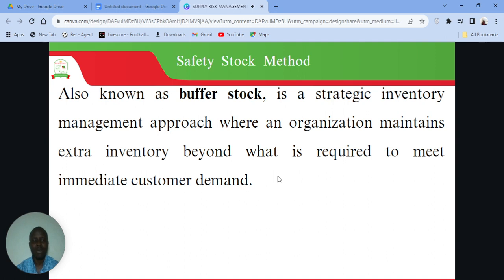Remember, because of the risks that we had just mentioned, you might find yourself in a situation where your supplier is not able to deliver, but you have a buffer stock, so you have something extra. So your customers will not experience any shortage or any delay, because when you are ordering, you ordered in large quantities. Look at a situation like, for example, when we had COVID-19, we have companies that even survived that particular season.